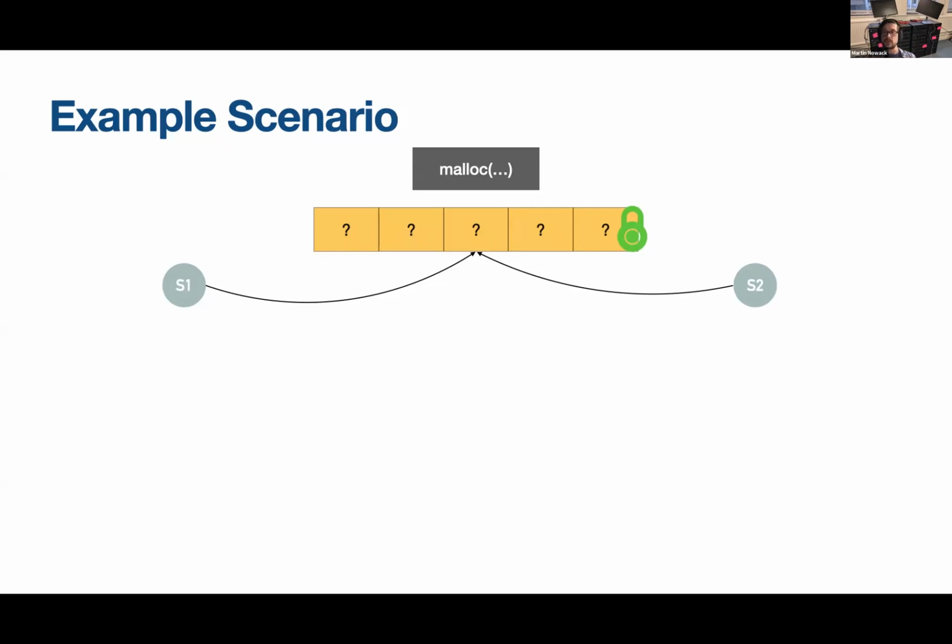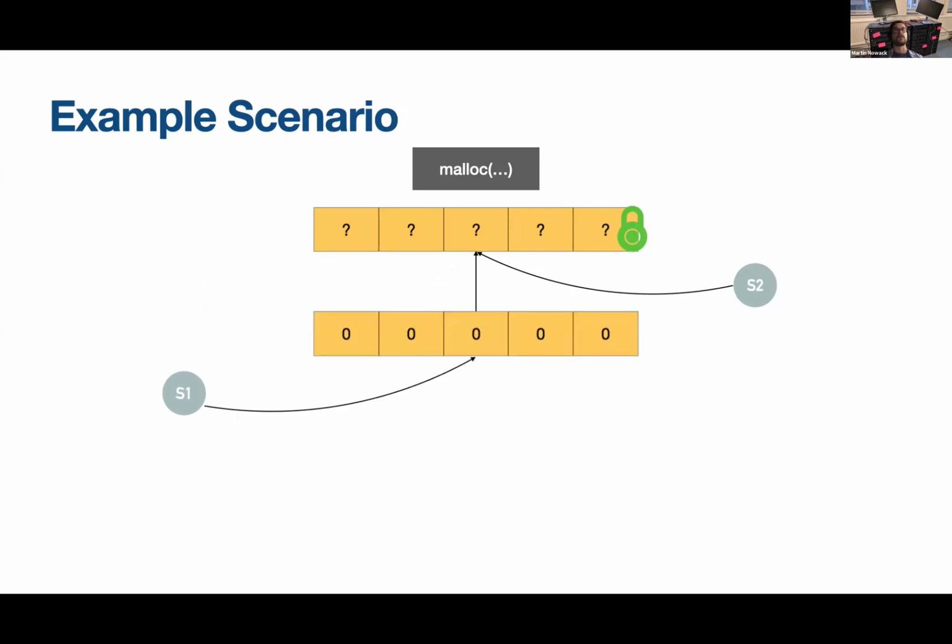Now, if you want subsequent changes of this memory object, then we just add new layers. For example, in that case, we initialize the whole memory object with zeros. So we have S1 adding a new layer to this memory object, which references the previous layers and can continue on its own. This is the object's own private layer, which it can manipulate.